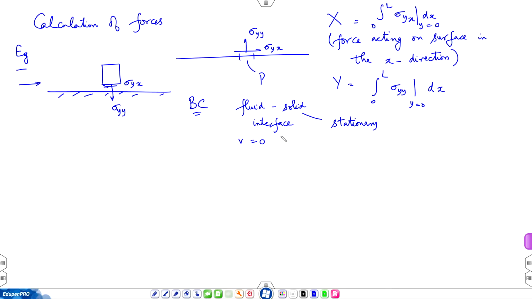So, V is 0 and the second condition is often called the no slip condition. That means the fluid will not slip over the surface. So, water flowing on this surface is stationary. So, the water particles that are connected to the solid surface will also be stationary, and there is fluid movement above, creating a velocity variation.